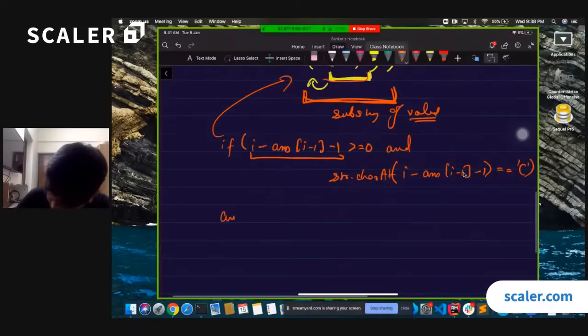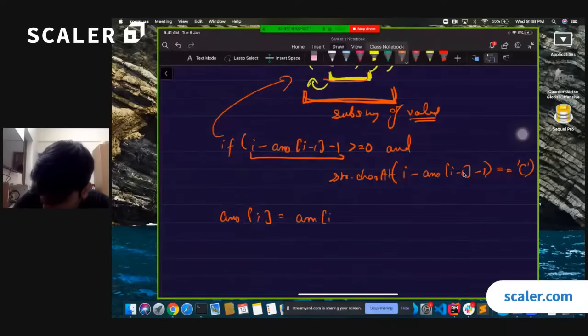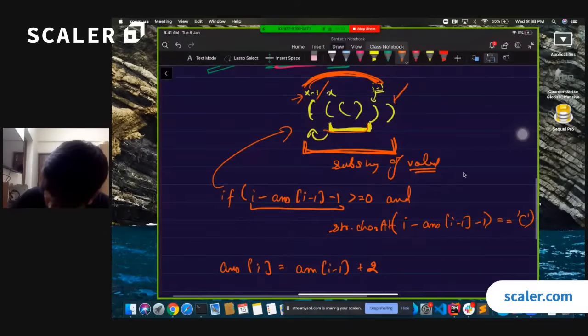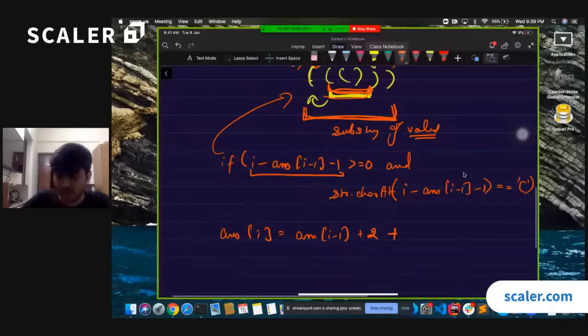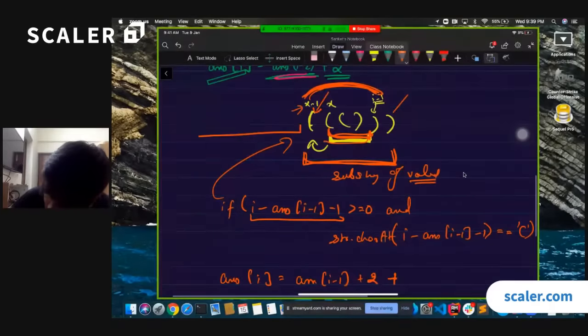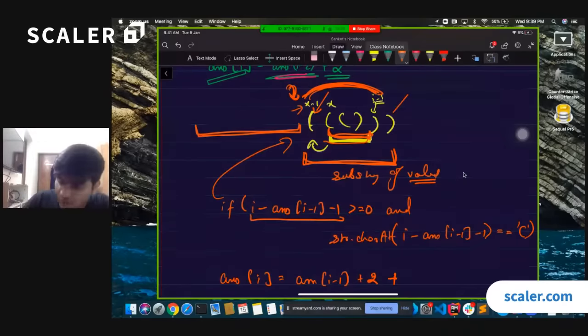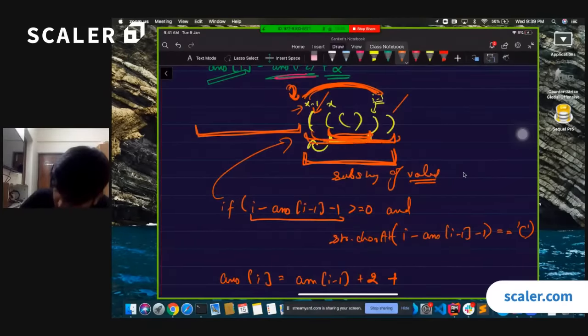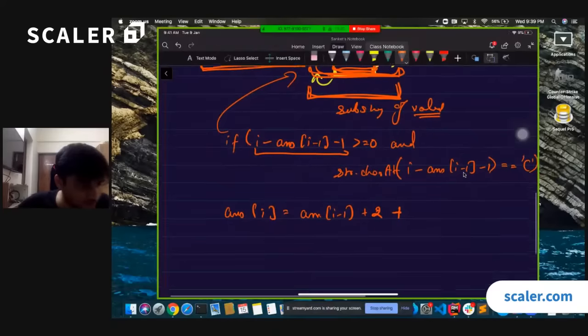So what we will say is, answer at i is going to be equal to answer at i minus 1 plus 2. For what? 1 for this opening parenthesis, 1 for this closing parenthesis, and this will be stored in answer at i. Plus whatever the answer was till this index, right? Till this index, whatever our answer was, we will add this particular substring to that particular answer. So how will we extract that answer?